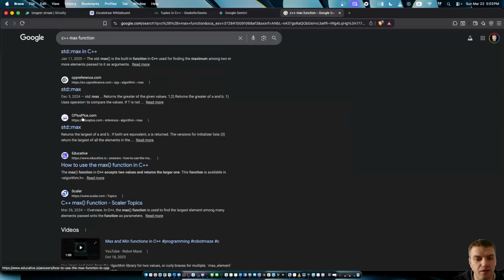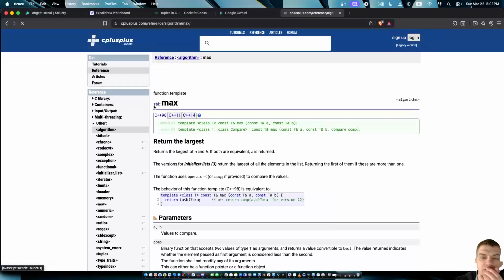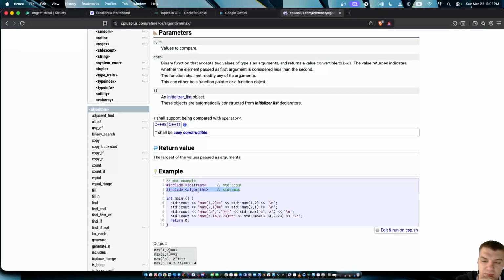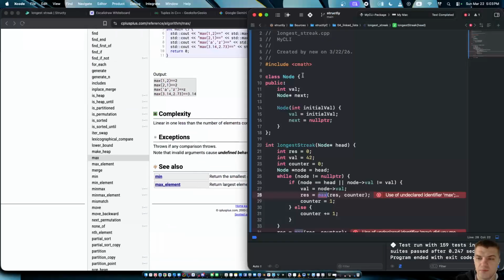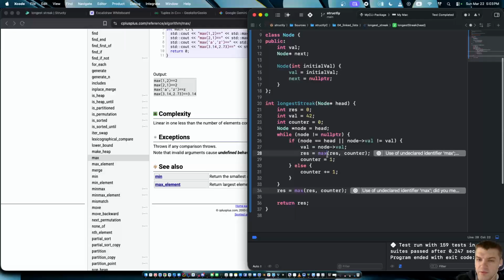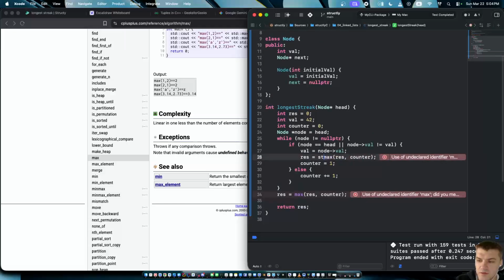This one is algorithm. Okay. Include algorithm, and then here I'm going to use standard max, and then here standard max.